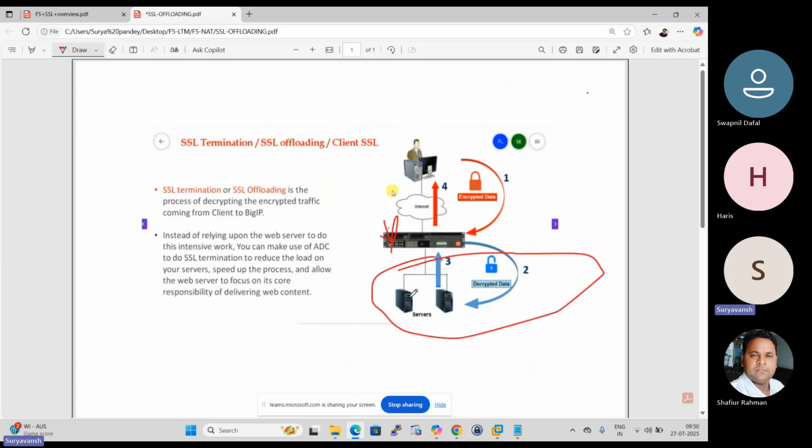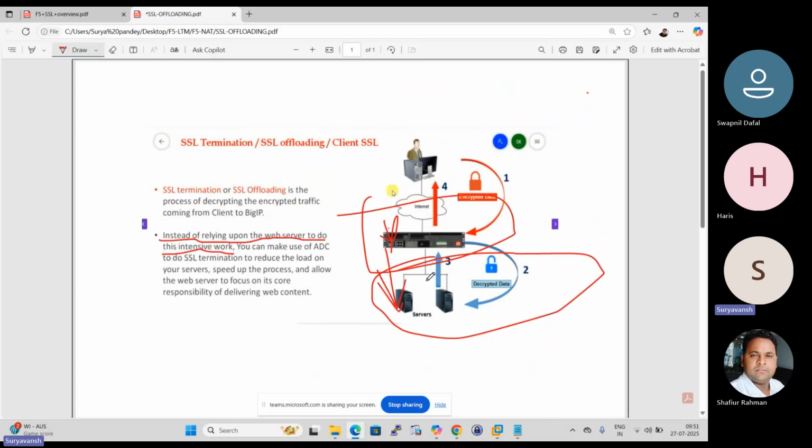Utilization will be good, right? When we are doing offloading, it takes resources. If you are doing traffic decryption, analyzing, and encrypting again, that is resource utilization. So we are doing all these things on our F5. While doing that, the server's capability and resources will be good, right? So instead of relying upon the web server to do the intensive work, right?